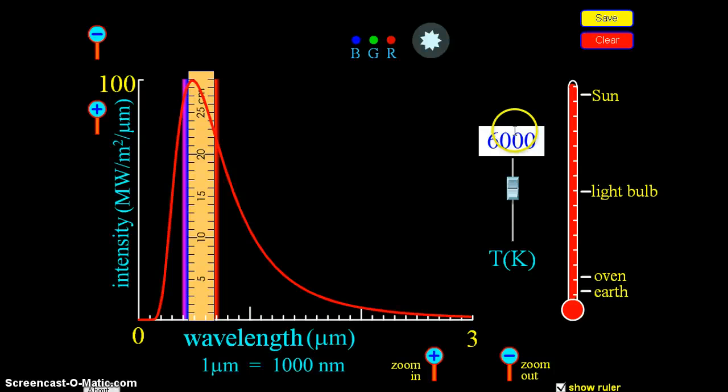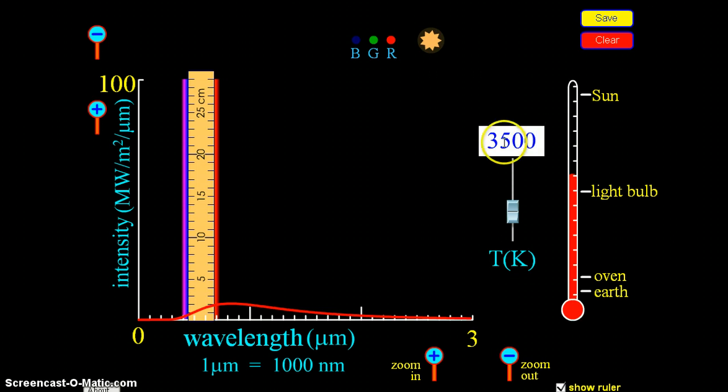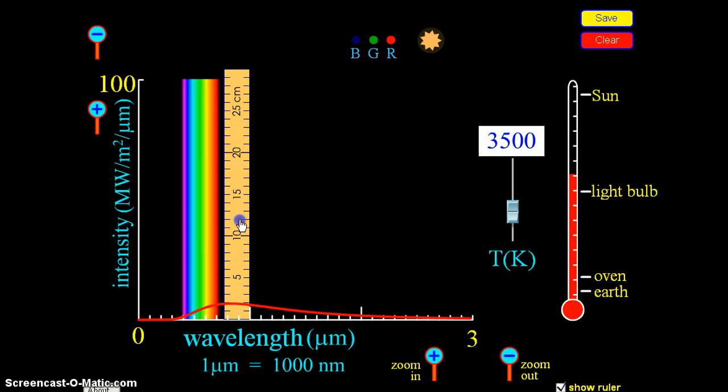If we then enter a value, for example, of 3,500, and we move the ruler again, we can take a measurement of about 2 centimeters, and therefore at 2 centimeters we expect an intensity of 7 megawatts per meter squared. Students are given this information in the video on the Google site, but this information is also included in the blackbody radiation data collection and processing instruction sheet that can be found on the student Google site and the teacher Google site.